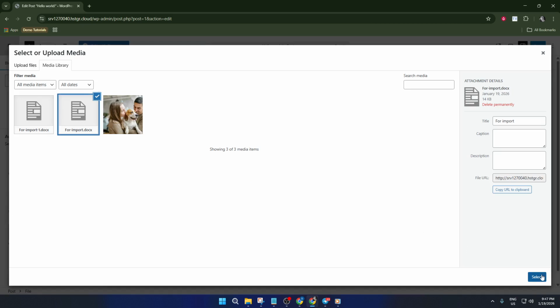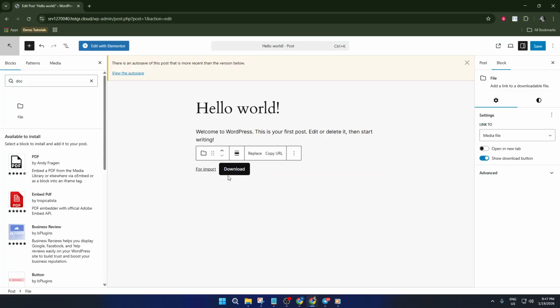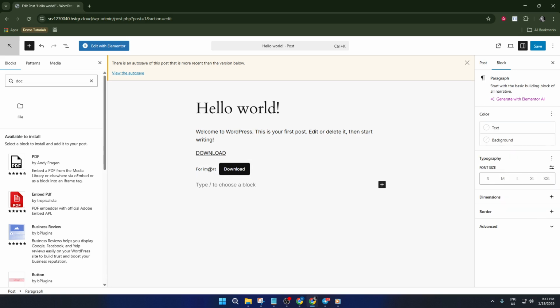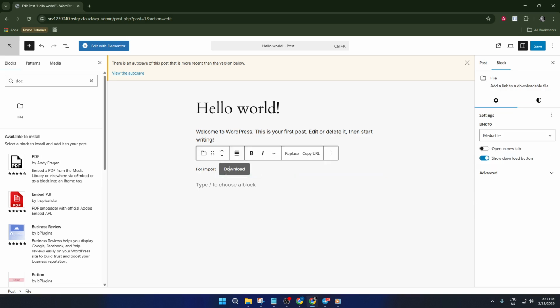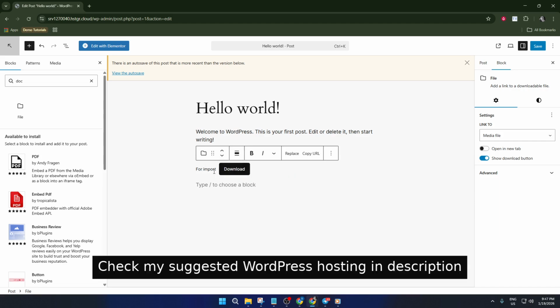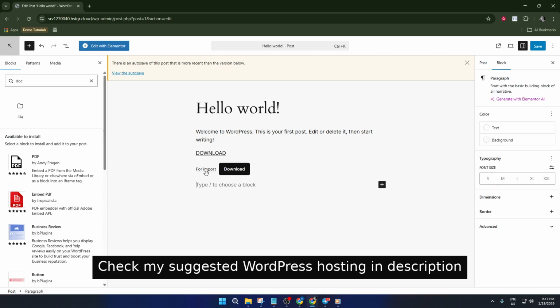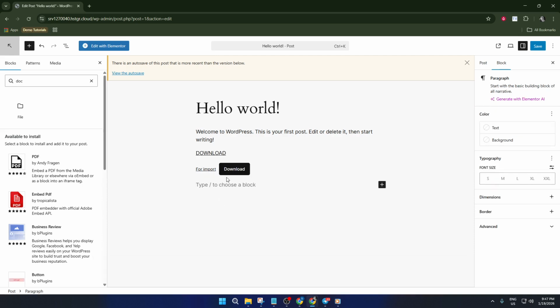As soon as it finishes uploading, the block might display an embedded viewer, especially for PDF files. This viewer lets your audience scroll through pages right there on your site, which is great for things like forms, class syllabi, or project specs. For Word documents, it usually shows a download link, since WordPress can't display those interactively just yet. Keep in mind, while this is super convenient for sharing information as is, you can't edit the document right inside WordPress. If you need to fix a typo or update your file, make the changes in your original document, then upload the new version. And that wraps up our walkthrough for uploading and sharing Word documents and PDFs on WordPress.